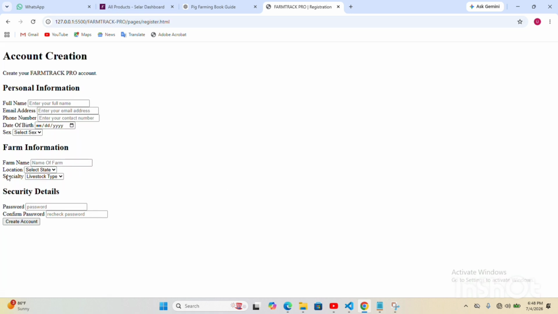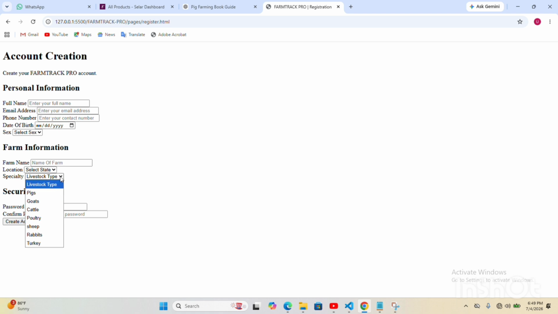Like I said, I've been coding the HTML program. This is the HTML program for the registration page where we have the name, the email address, the farm information, which includes the farm name, the location, the specialty. Then again, I made use of the HTML to add some features. For instance, this farm specialty, see how the drop down comes in. It's being limited to pigs, goats, cattle, poultry, sheep, rabbits, turkey. These are the livestock that I'll keep it to at the moment. These seven livestock, that's pigs, goats, cattle, poultry, sheep, rabbit, turkey. That's what I'll be coding the app towards.